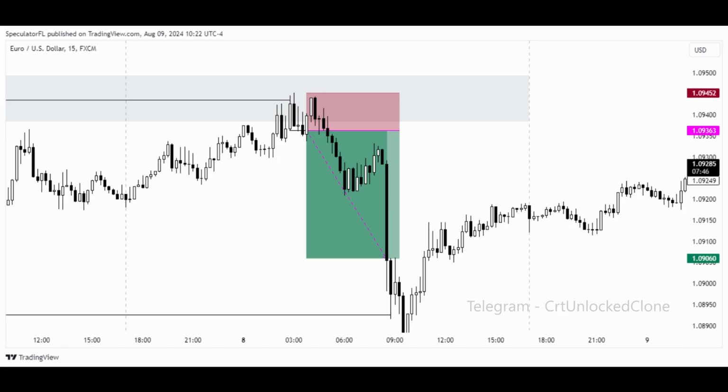Now again, let me say it again, if it's too overwhelming and it could cause a bit of chaos for you in your trading, then you can avoid it, because it's not a must, it's just optional, right? So once the key level was tested, I waited for a model 1 entry, and then I took an entry here with my stop loss above, and I targeted the opposing end of the range and 50% of the range, right? I actually closed my entry quite a bit lower because I let this trade play out till the higher time frame draw on liquidity was reached, right? We're going to learn about that in later chapters as well.